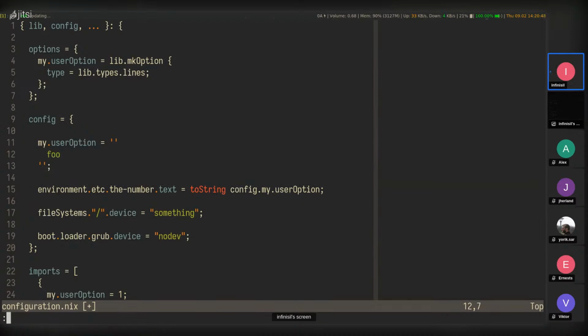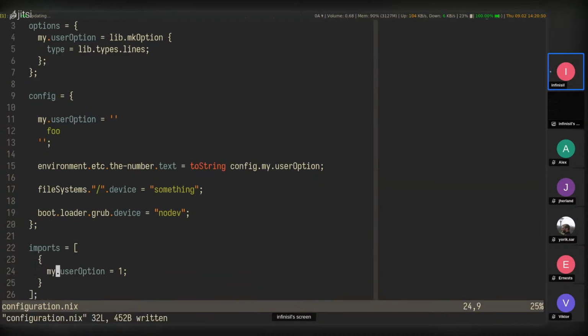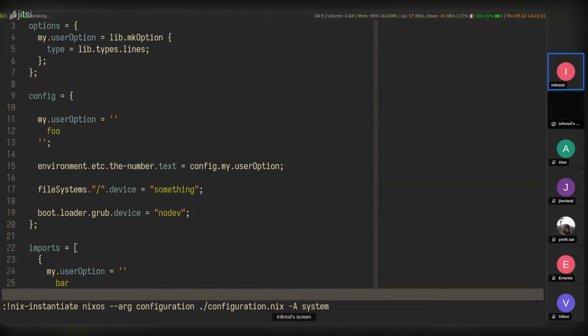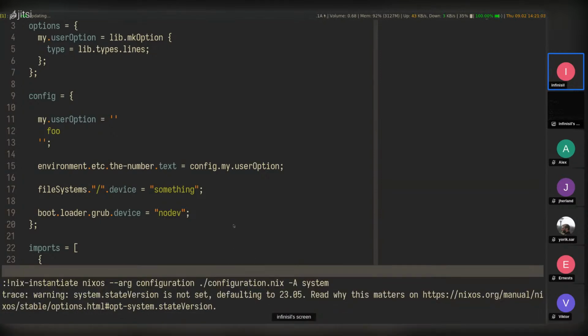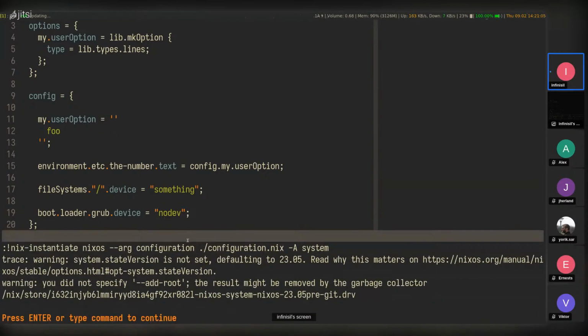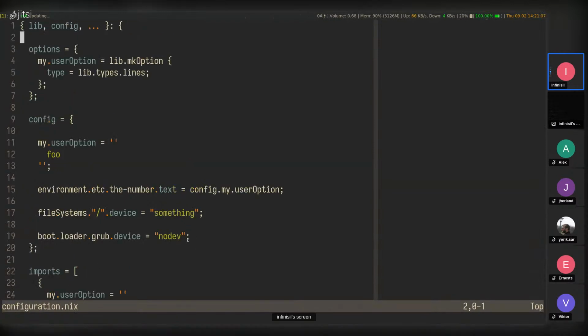So let's do foo here, and down here let's do bar. When we try this, we don't need the toString here anymore, since it's already a string. This should now evaluate, yes. And that's option merging.